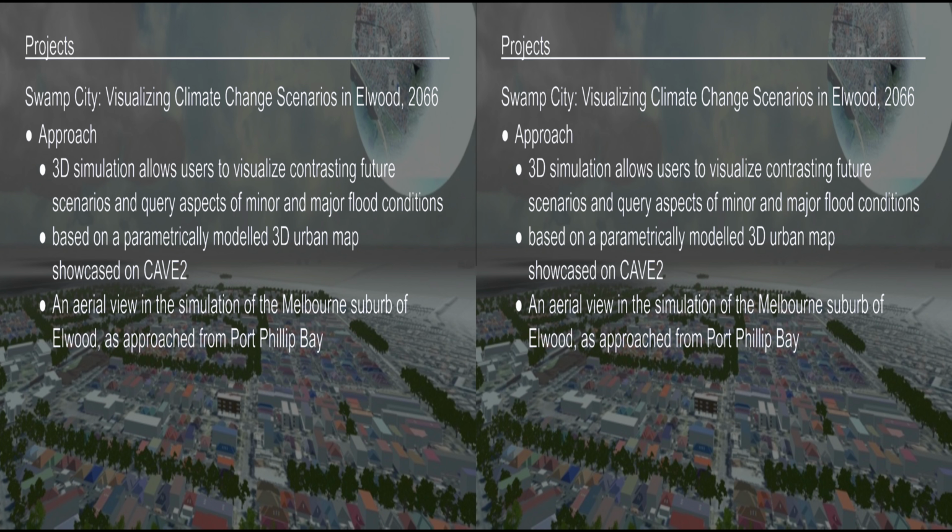So this means they try to simulate the environment, and they use a parametrically modeled 3D environment, what you can see here. So these buildings which you see in the background are parametrically modeled, and the idea is to find out, depending on the flood, how far it's perturbing into this area, how severe are the problems then for the people living there.